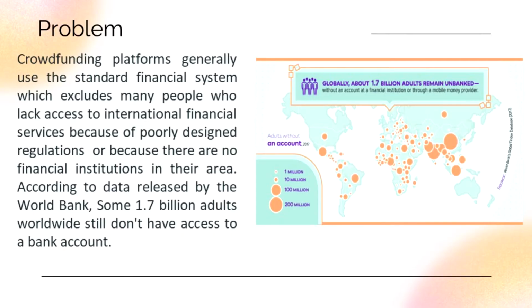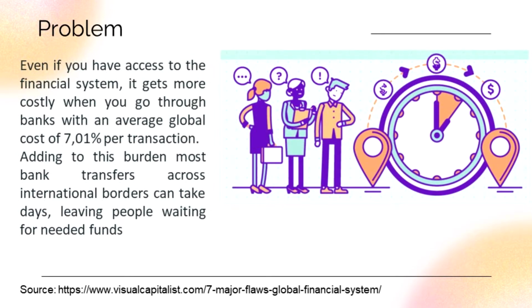Crowdfunding platforms generally use the standard financial system, which excludes many people who lack access to international financial services because of poorly designed regulation or because there are no financial institutions in their area. According to data released by the World Bank, some 1.7 billion adults worldwide still don't have access to a bank account.